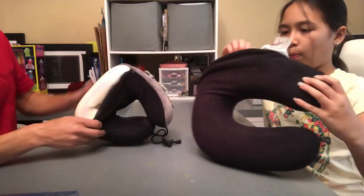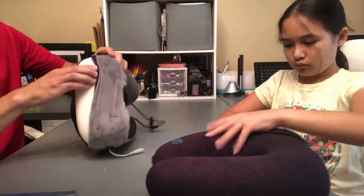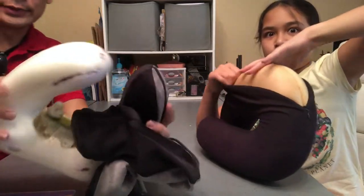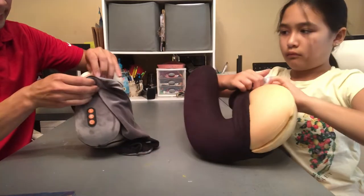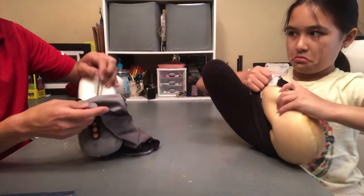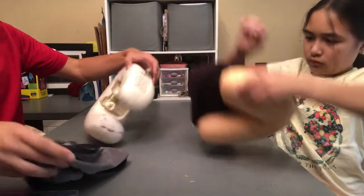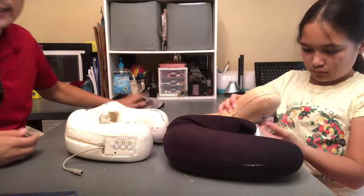So you unzip it as much as you can. Make sure the wiring goes through. We will remove the side that doesn't have any buttons or controls. First, there. This is what you're left with. And make sure the charging cord slides through. I hope I don't break it. And this has Velcro on the buttons. All right, so now we'll save this cover because we're going to reuse it. Set it aside.